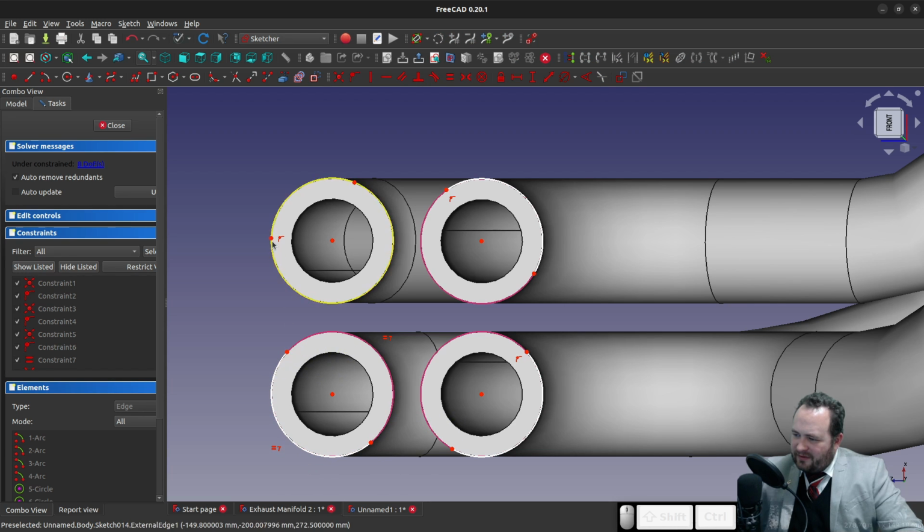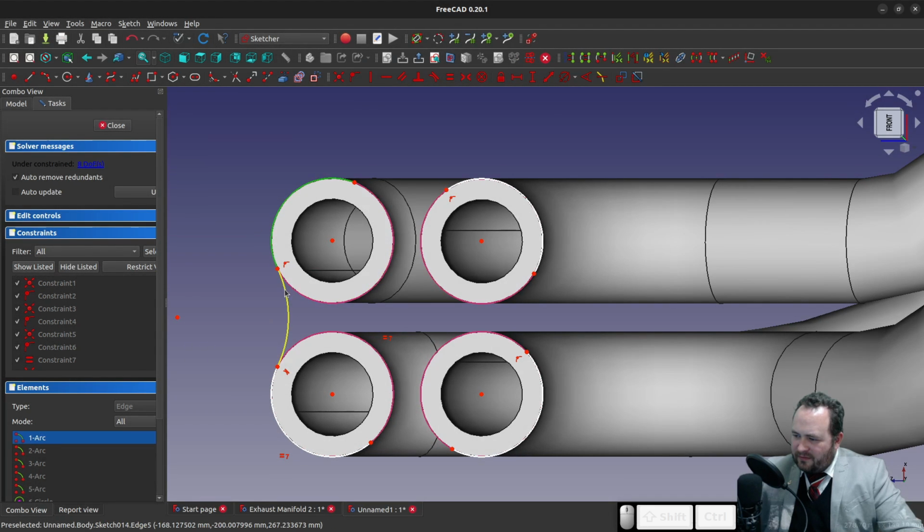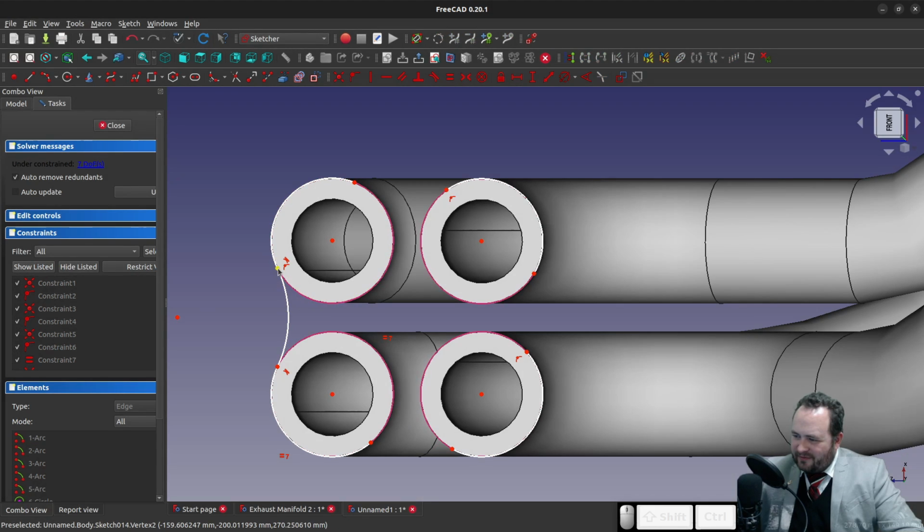And the next thing I'd like to do is, let's go with the 3-point arc now, and end and rim point. And we're going to say T, T, and I'm going to turn that off because I'm going to be seeing this a lot.